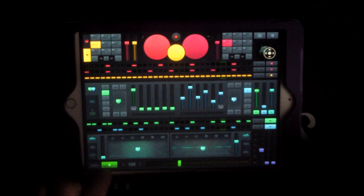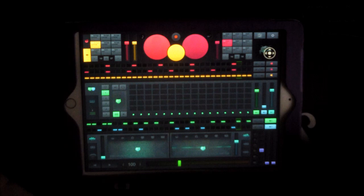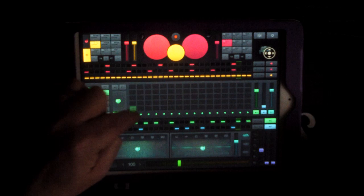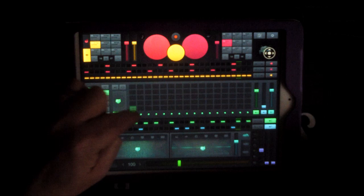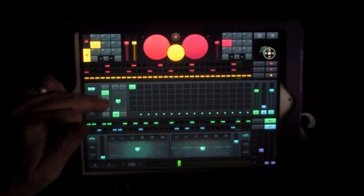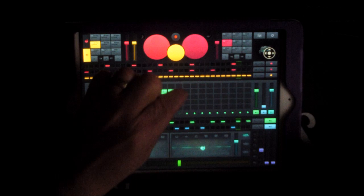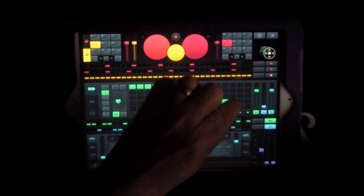Along the bottom you can see these little squares. Hit this button and it brings up a block. At the moment all the lights are on meaning they're switched off, but if you hit the first one you'll see a little number appear. You can program the sequencer here to swap through your programmed patterns in any order — first four bars on pattern one, then two, then three, then finish on four. You can also use a fifth one to randomize or mute parts.